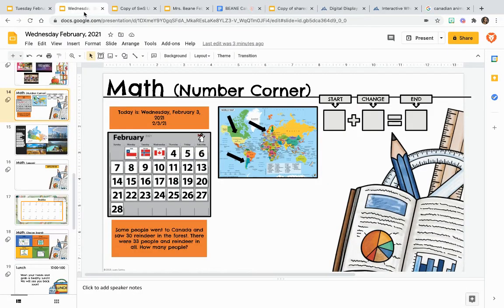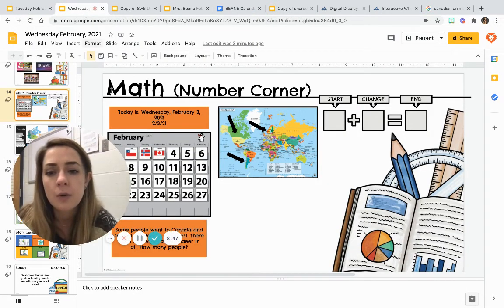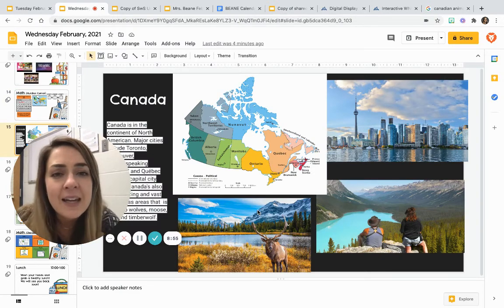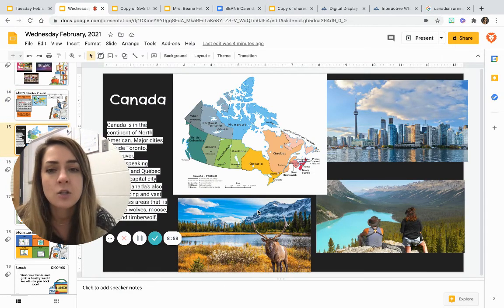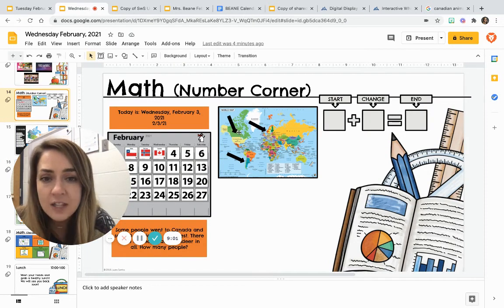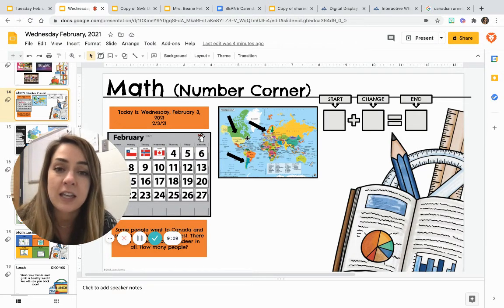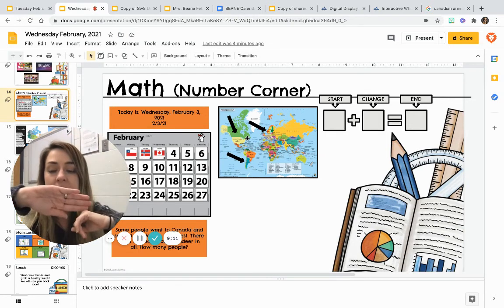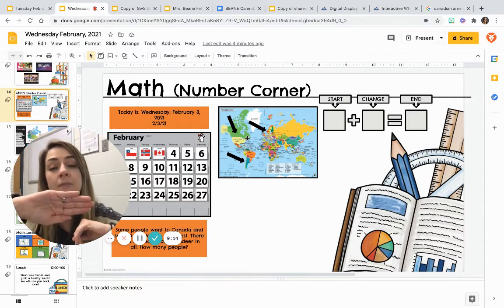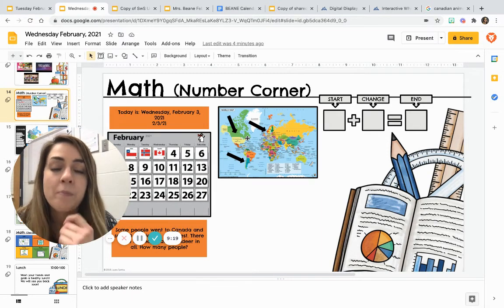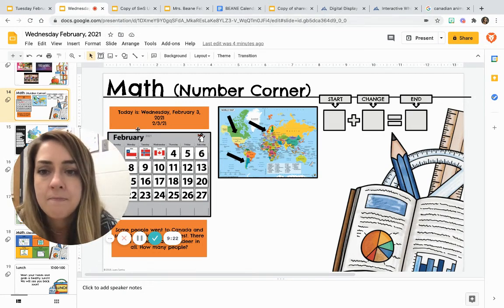I just want to draw your attention to a few things. So here's our number corner. This was the story problem for today. I'm going to put this video right here. This is some pictures from Canada and just a little bit, some facts. So if you look up at this world map, all this green right here, that's all Canada. It's big. And we live on the continent of North America, and we share that continent with Canada. So Canada, if this is the United States on North America, then Canada is the one that is more north. So it's a little colder in Canada.